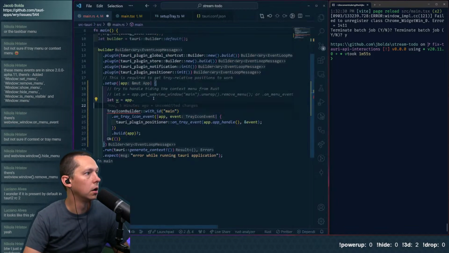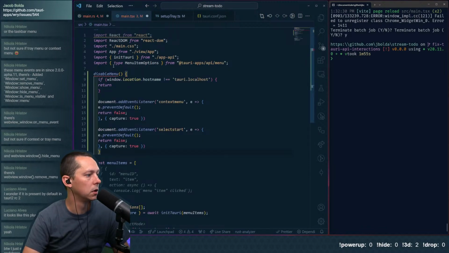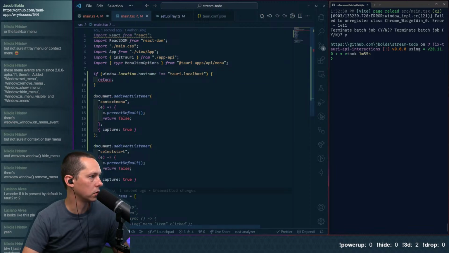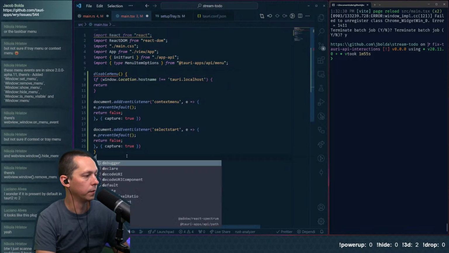I'm gonna drop this in, and we're gonna roll with this for the minute, in part because I want to see how it feels. Disable menu. I mean, I'll just go for it. Okay, fine.